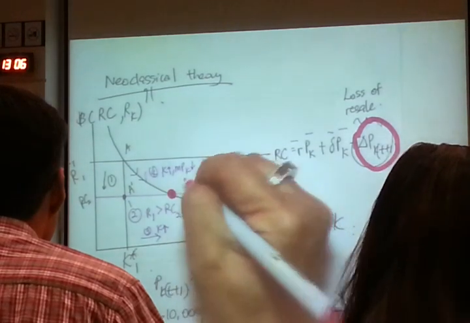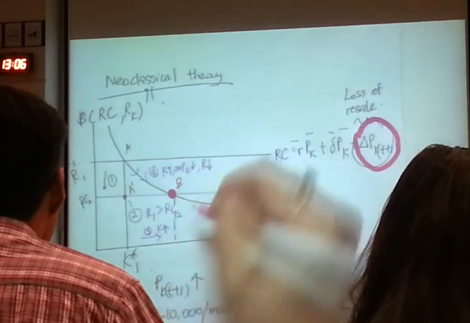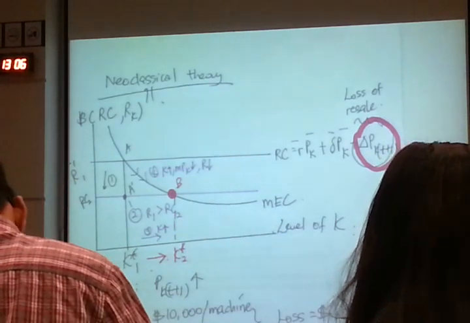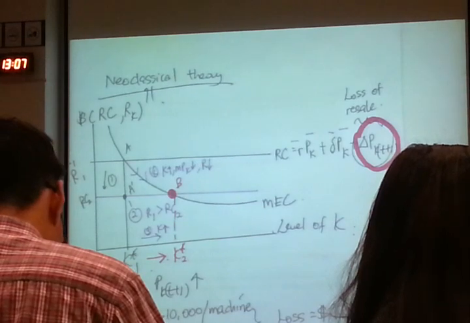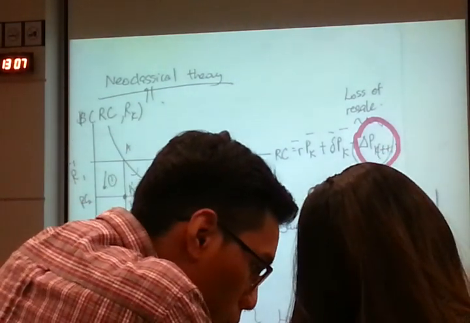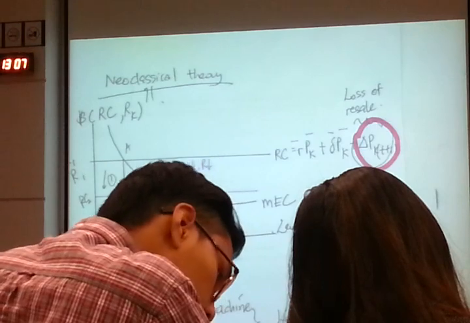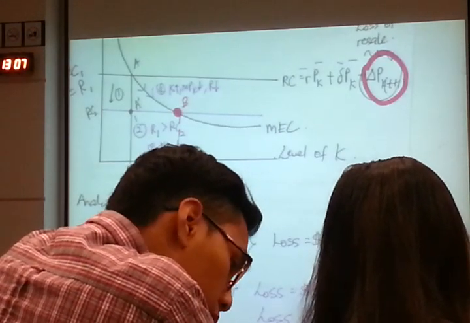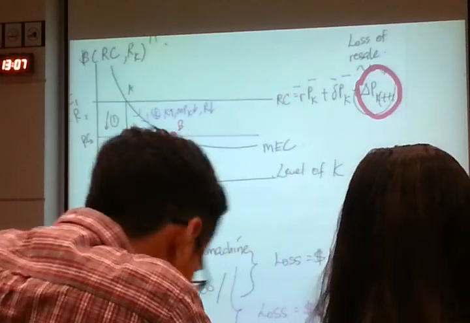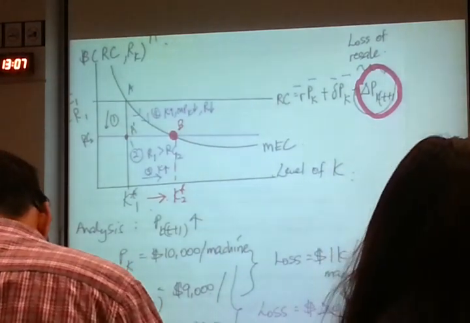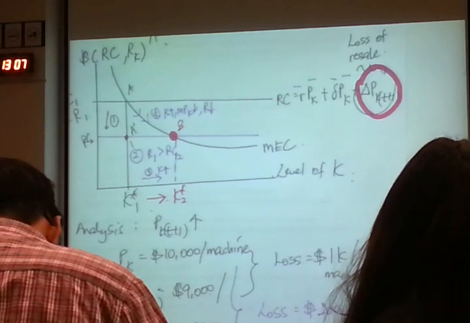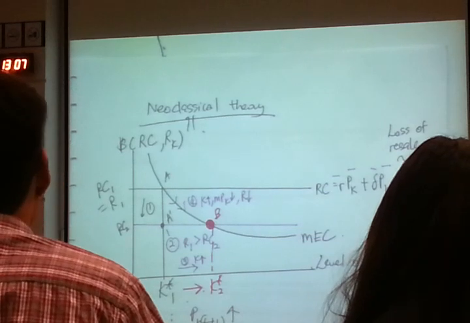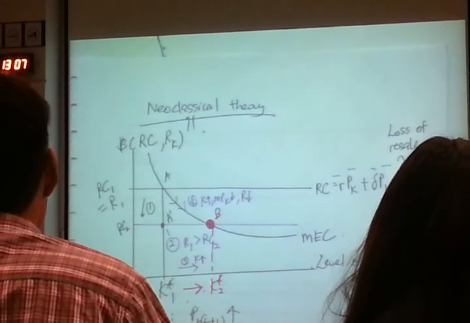Okay, until you reach point B, then you bring it down, you will get K star 2. Okay, and then you answer the question. So when you want to do neoclassical, you cannot just go from A to B, cannot. There must be behavior. There was the firm's behavior deciding benefit and cost. So if your answer is always the intersection is point B, that is where you get 2 out of 5 in section A question. You didn't explain behavior.